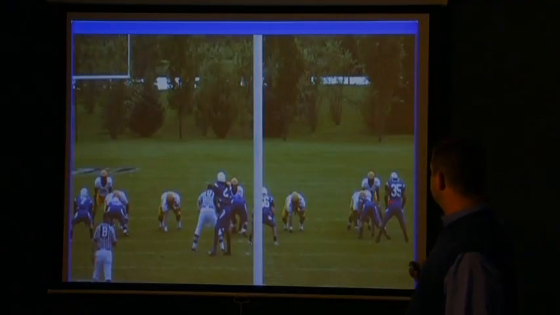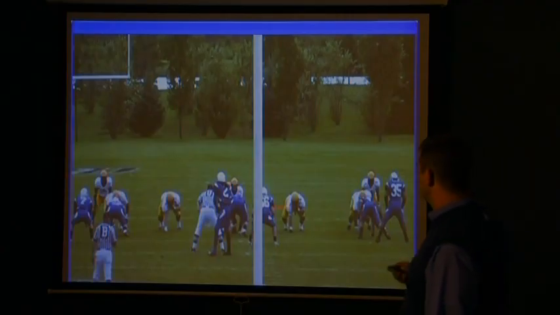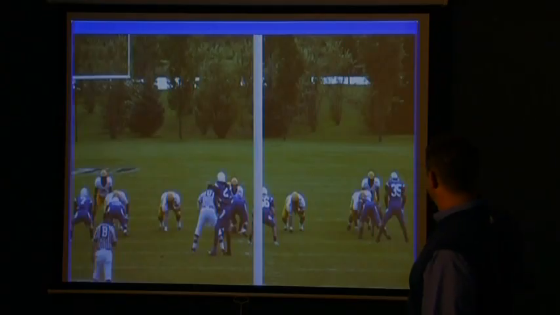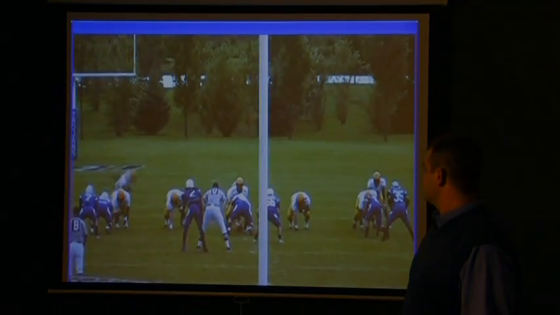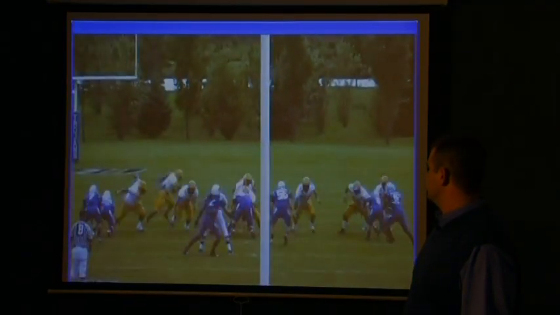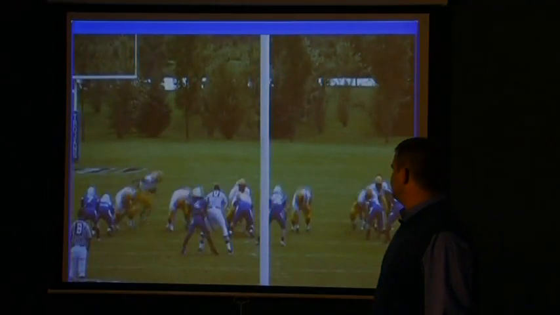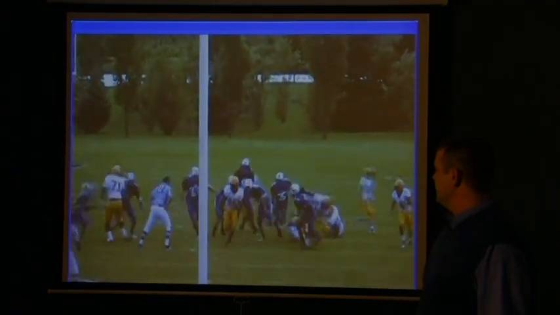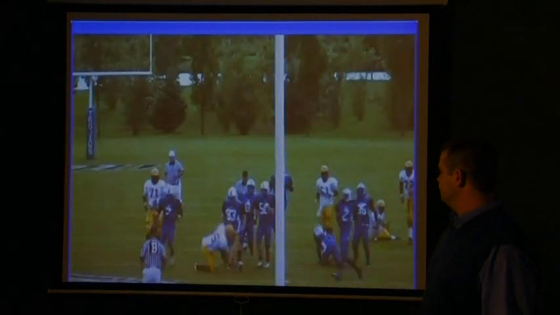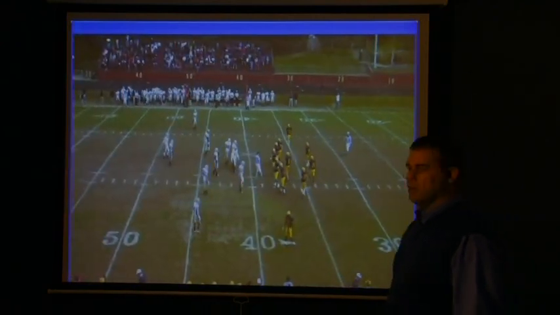Identify handoff key, pitch key potentially, depending on this here. There may be a defender out here that we would identify as the pitch key versus stack defense. Okay, now your guard has to work to that mic. You can see the defensive end sits. This is a give for us. Great job getting a vertical cut here by the fullback. Excellent.